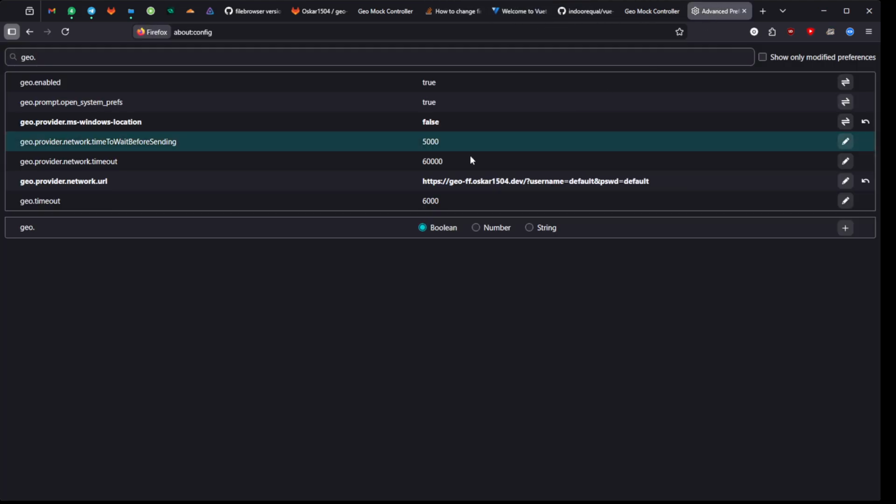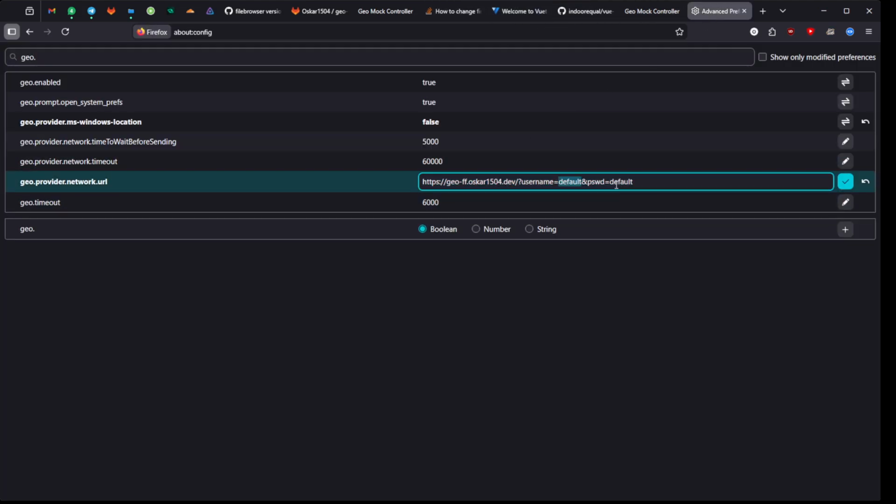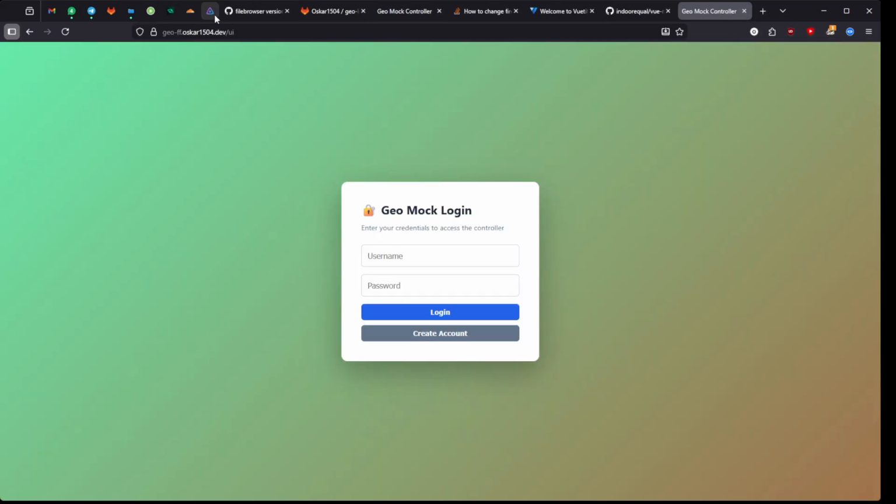If you have your own account, you should enter the credentials here too. Otherwise, if some other user changes the default user position, your position would change as well. And if you self-hosted, you would just enter the port like that, if it's running on that port on your local machine. And that's literally it.